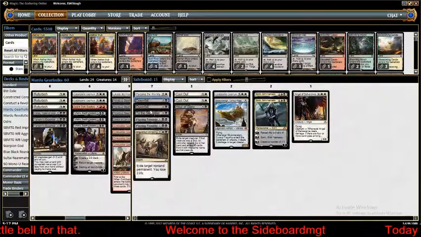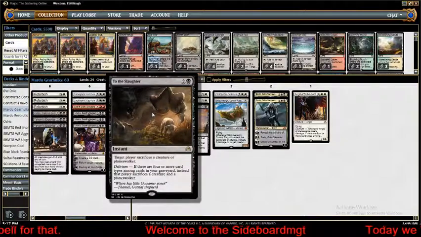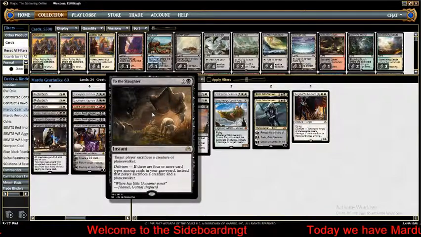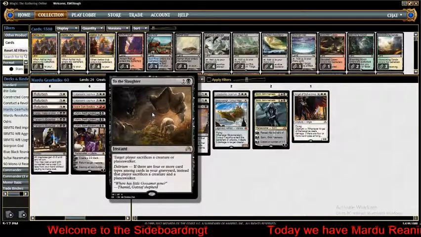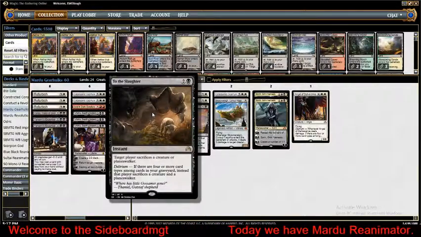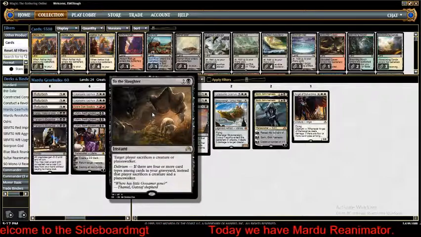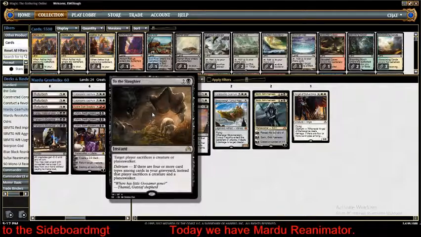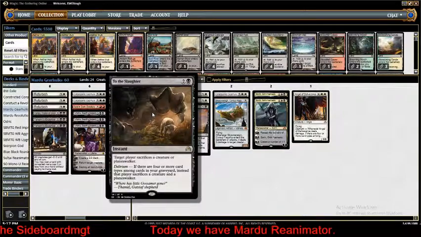decks really, really easy. You also have To the Slaughter, and this card is just great against Planeswalkers. This card will just stop Gideon in his tracks. Most of the time you're going to have Delirium, so they make a Gideon token, and you eat the token and the Gideon. It's great.